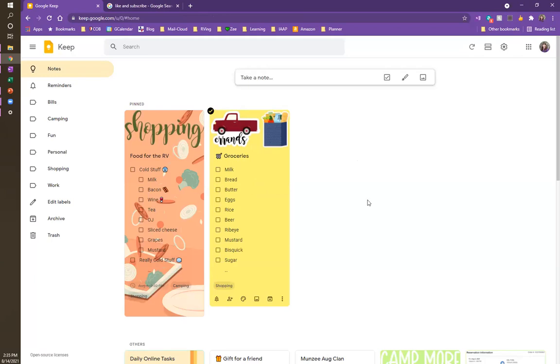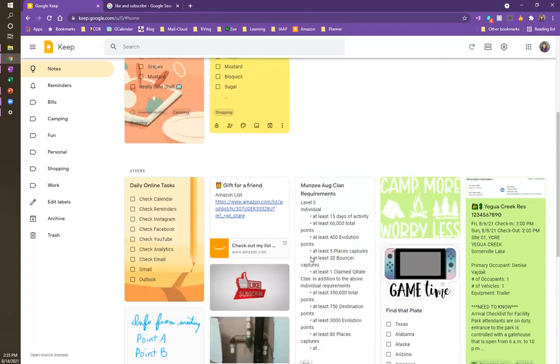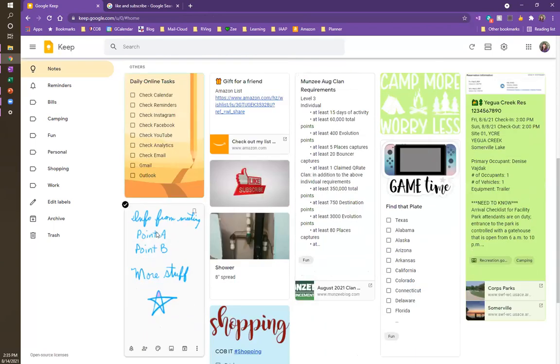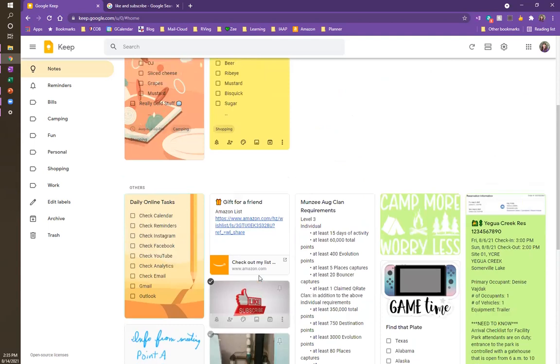And you can do photos, you can do PNG files like I'm using here, or you can use, like I've done down here, a drawing. This was handwriting that I did from the mobile device, and it basically shows up as an image. Here I've got a photograph that I used. So you can use a multitude of things here.